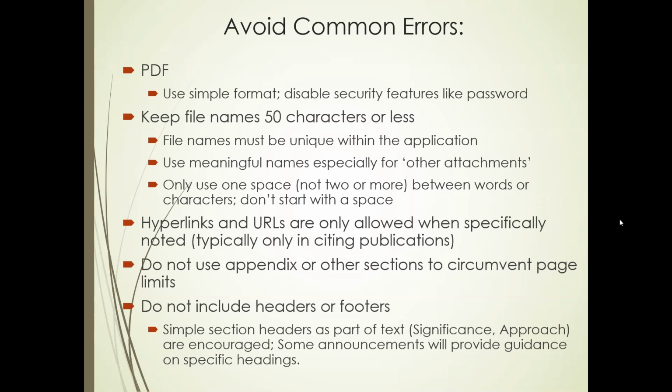If you're going to use spaces between words or characters, they recommend that you only use one space and that you don't start a file name with a space. Hyperlinks and URLs are only allowed if they're specifically noted. Like you can use them for citing publications, but you can't use them in the research strategy unless the solicitation says that you can. Don't use appendixes to circumvent page limits.